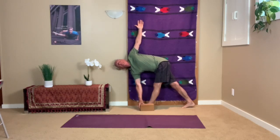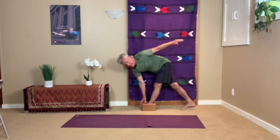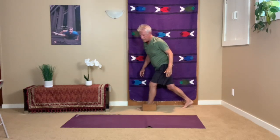I'm more flexible on this side, so I can get my left hip, my left hand, my right hand, and my shoulders and back of my head on the wall, and enjoy this powerful twist. And then I'm inhaling and coming up.